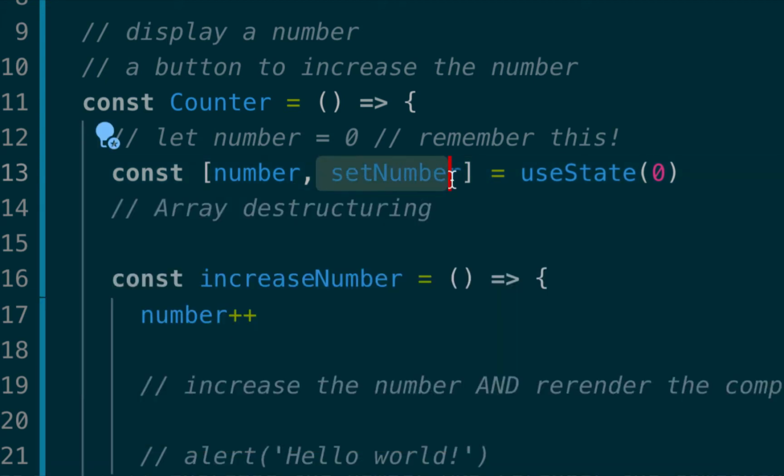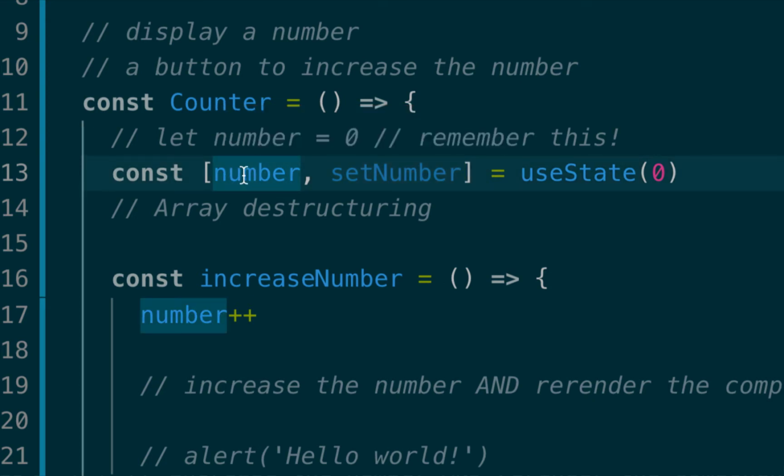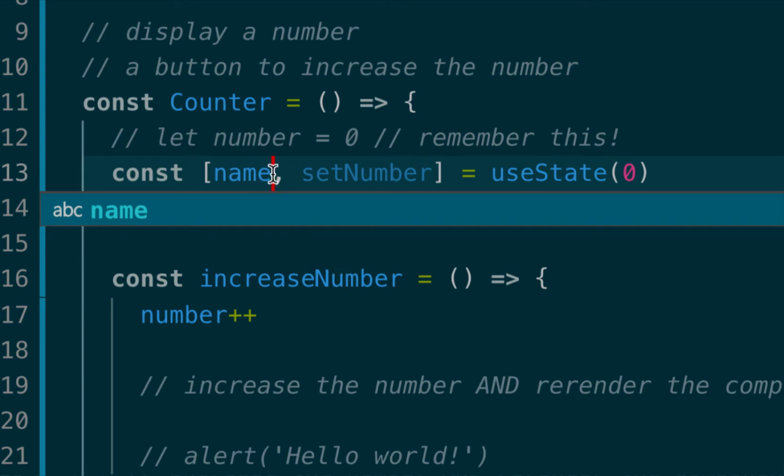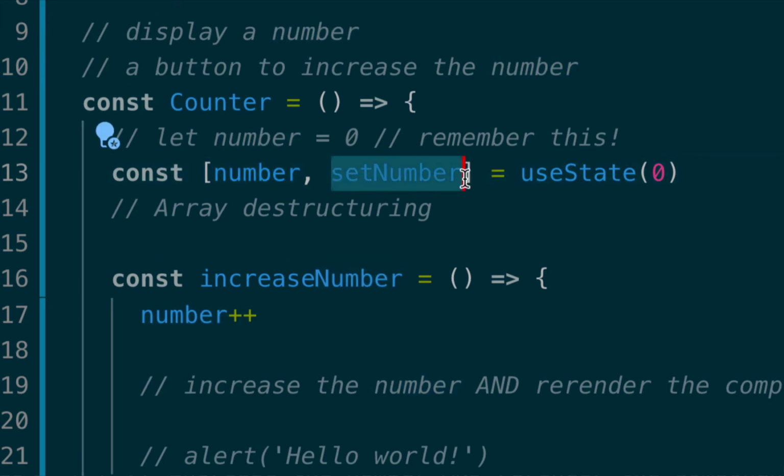You can call this thing anything you want. So if this was like name, often you might see people call this setName. I've called it number, so I'm going to call this setNumber. And setNumber is a function that lets me actually set the number.